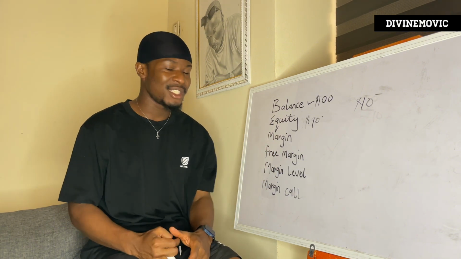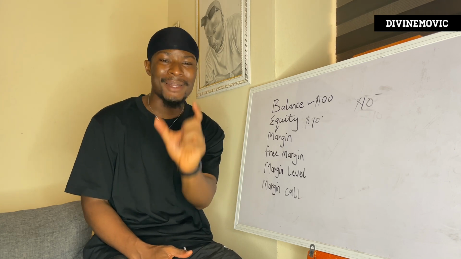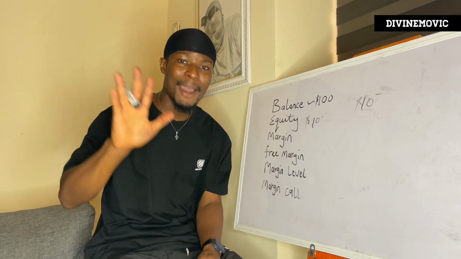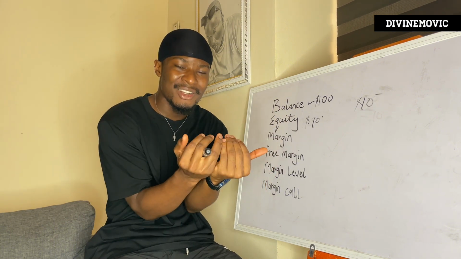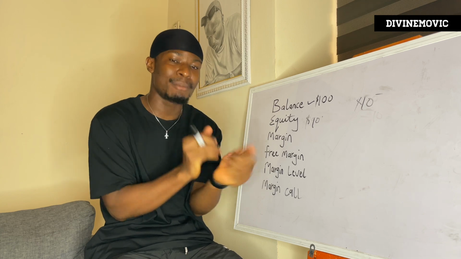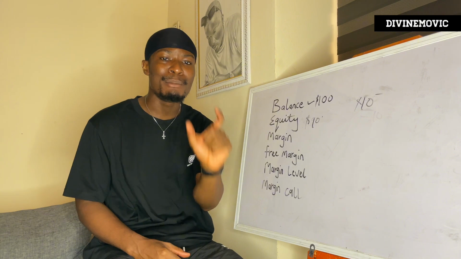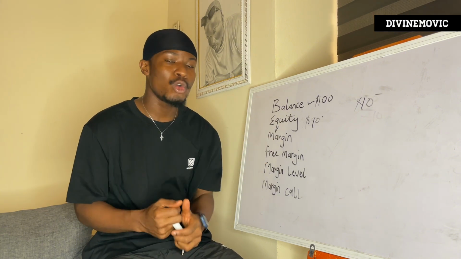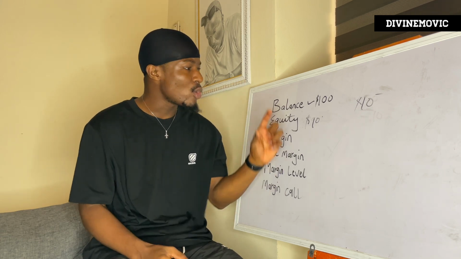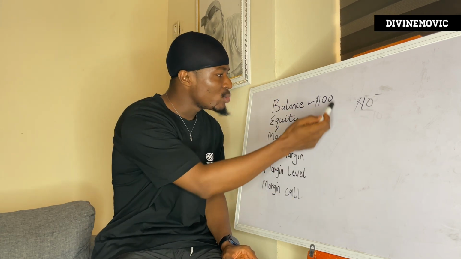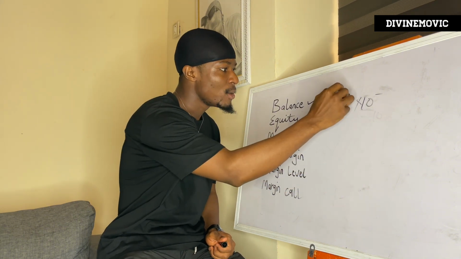Yes. Now let's go to margin. Margin is simply the amount of money that is required for you to open a particular position and maintain that position. What this means is that for you to open a position, your broker is going to require you to have a small portion of your account for you to be able to open and maintain that position. Let's say you want to open a mini lot size. Your broker can decide that because you want to open this mini lot size, they are going to remove like $10 and put it in your margin here for you to be able to maintain that position.